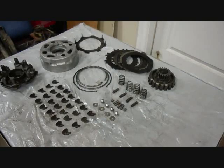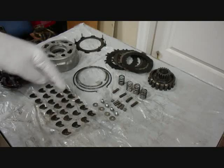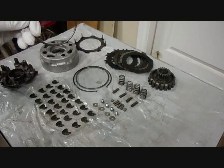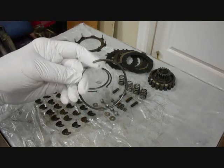Okay, here are all the clutch parts laid out. They're not in any particular order. They're just laid out here so you can see them all. Alright, to start the assembly, we'll start with these weights here. There's 28 of these little weights, and they'll be strung on the smaller of these 3 snap rings.